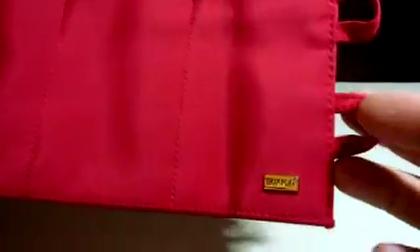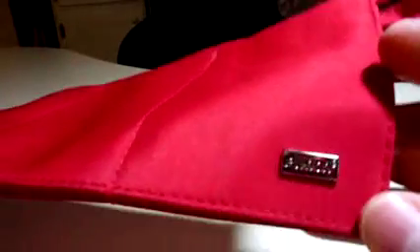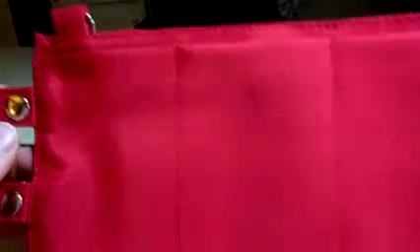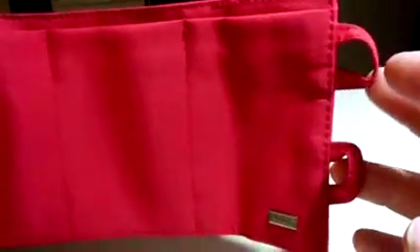It's a nylon fabric on the outside. As you can see, there is a great deal of stitching on here, which is going to give you a sturdy divider in your purse or bag for years to come. It is actually doubled up between the two layers down at the bottom — almost three layers there. You have your Buxton emblem there. It's nice and lightweight, and once you load it up into your purse, you won't really notice much of a difference. However, you will notice the difference when it comes to the organization inside your purse or bag.